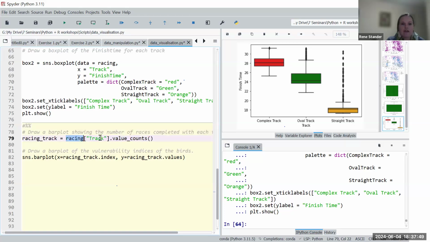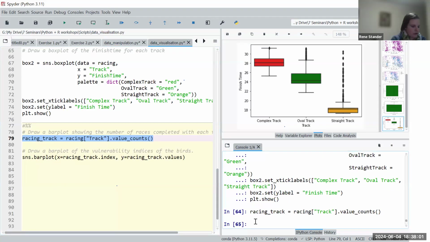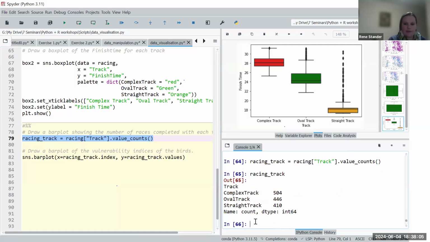So we have the track variable, and dot value underscore counts. Okay, so this is going to create a contingency table. So if I have racing underscore track, you see there's the different tracks and there's the number of races completed on that track.